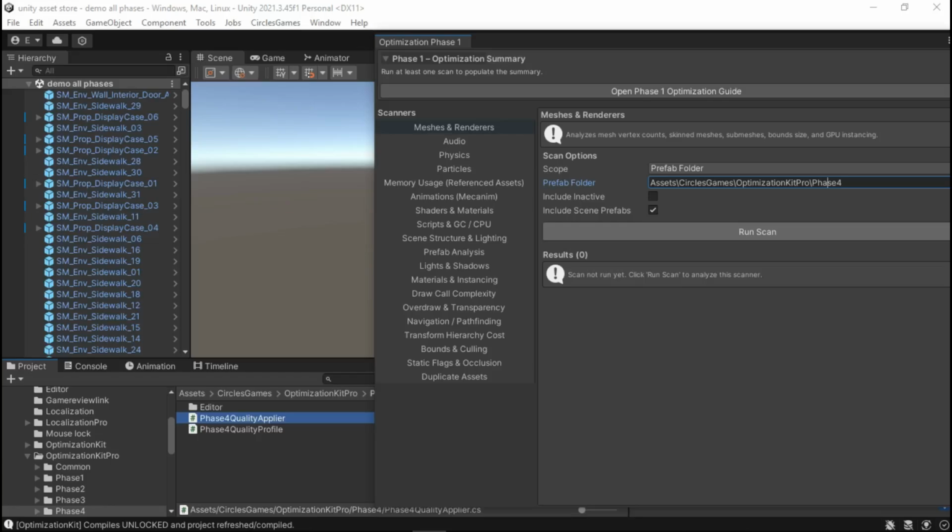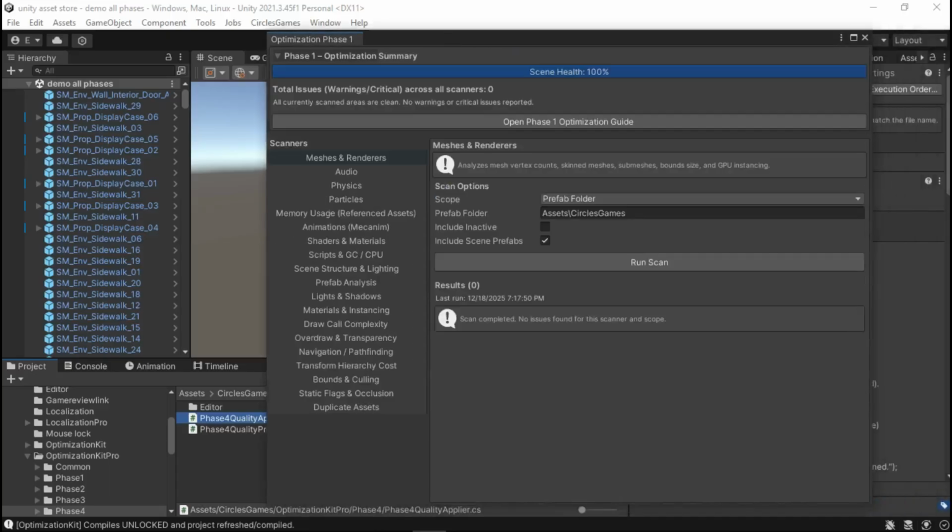and you've put it in the scene and put it back as a prefab into the project folder, then we assume that you are going to use that in the future, and hence why we decided to use a prefab folder, so that we can only optimize prefabs that are going to be used. Although there are some assets that also come in prefabs, and that's fine. You could also scan those as well. Take note, you can also create a separate folder just in the assets, and that would save you a lot of time and avoid complexity. So you can create a folder and have it here. So when you run the scan, you might see scene health is 100%.